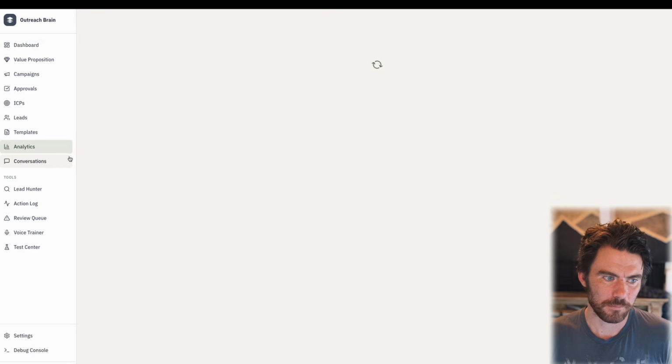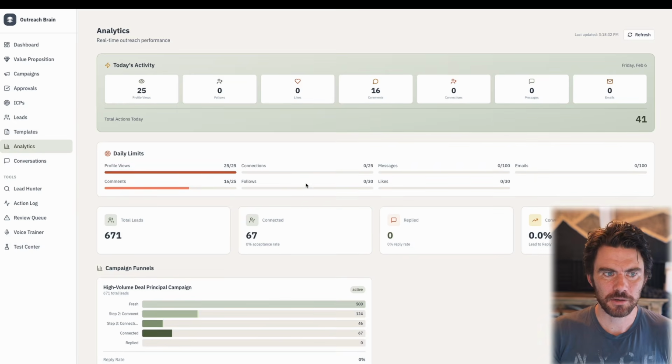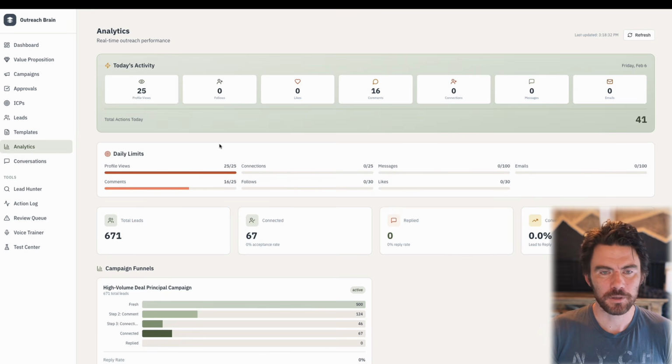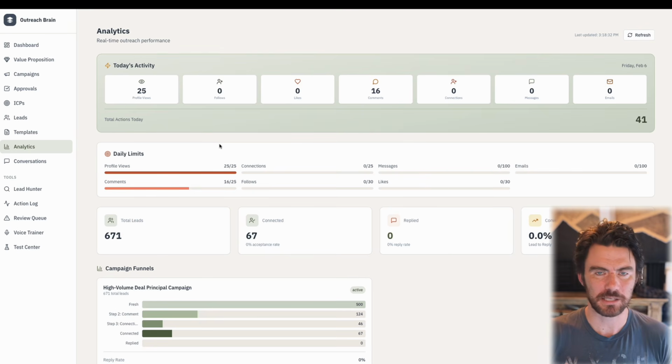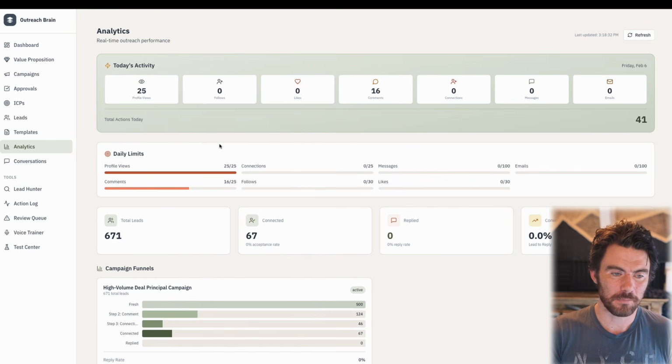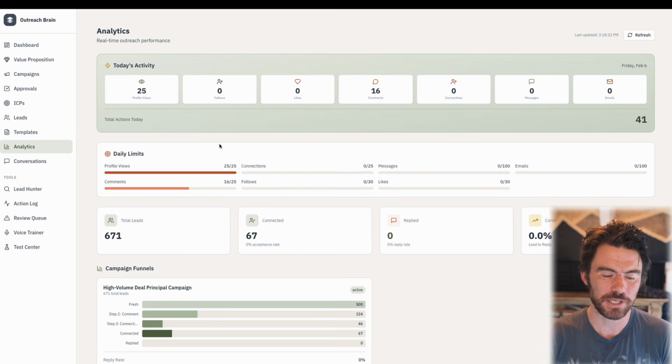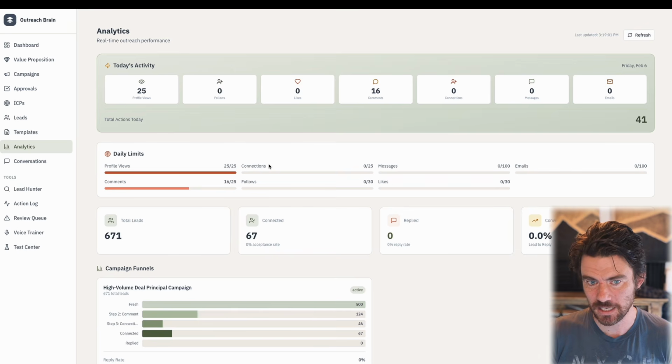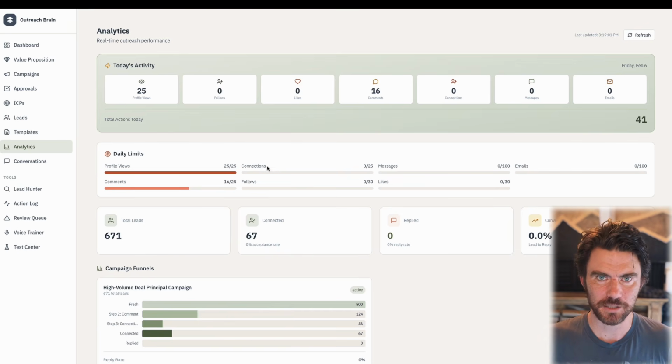Beyond that, we have our analytics view. So here you'll just be able to see all your activity. We're going to have it enforce daily limits because LinkedIn is pretty sticky about too many connection requests, too many messages, too much activity. All of it's going to be staggered to make it feel like a human. It's not going to just be on the dot, this time every day. It will intelligently reach out, but it also will enforce limits. So we're only going to do about 25 of each action per day to stay within our acceptable thresholds and not get flagged for bot detection or anything like that.